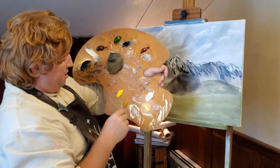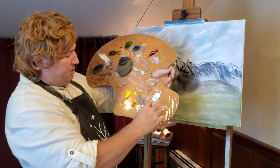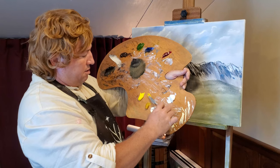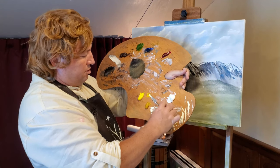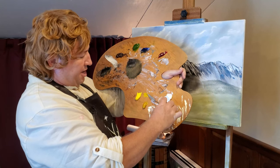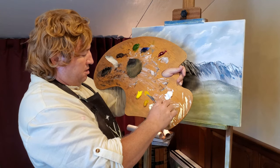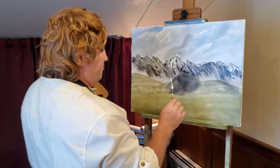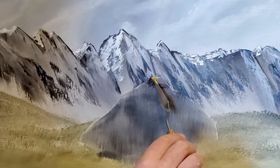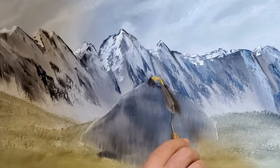Now let's come to our cadmium lemon. That's a little too yellow, so we're going to put some yellow ochre in there. It's a little too gold. We want to make this a nice glimmering gold color. We'll highlight it with that yellow where maybe the sun is capturing it. There we go. Let's put our thatched roof right on here. There we go. The Golden Hall, the Golden Hall.